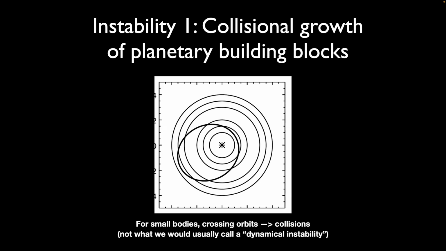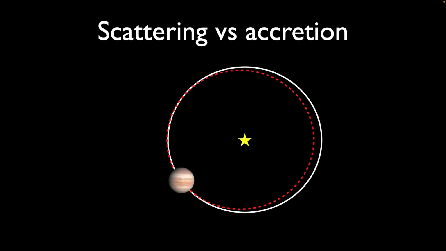Why does growth happen sometimes and ejection happen other times? To think about that, there's a very simple way to conceptualize it. Imagine a planet orbiting a star, and this dashed line is some little asteroid orbiting the same star. You can ask, can this planet eject the asteroid or not?